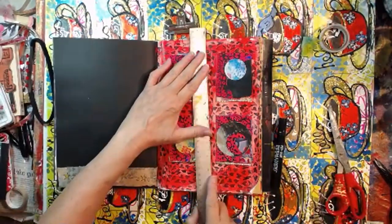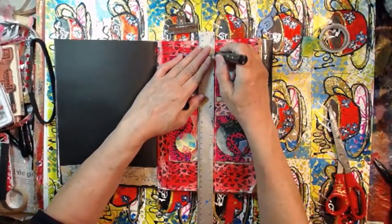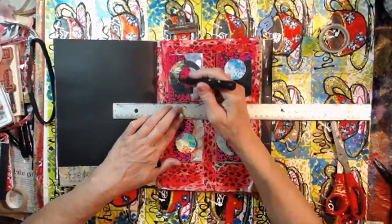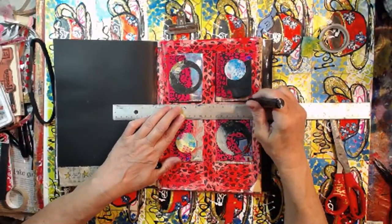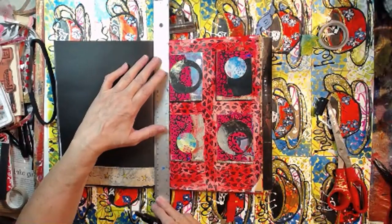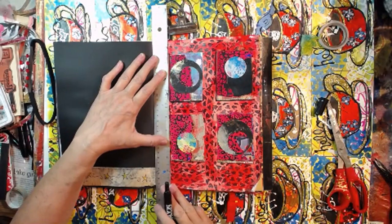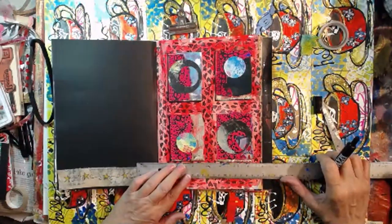Now, I want to mark them off. Hopefully this is juicy enough. And it is. Let's mark it off here. I call these my little windows of art. These don't have to be exact because they're in my journal, but they're just about 2.5 by 3.5. And by the time I put my marks on here, it might expand them a little. But to tell you the truth, if I were to cut these out, I'd probably cut them down to size.